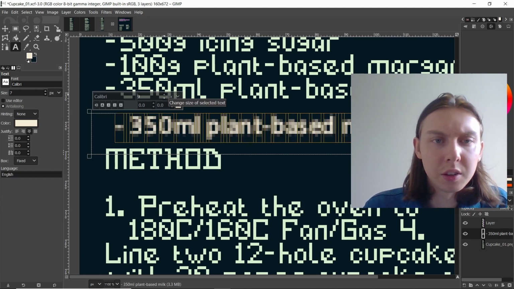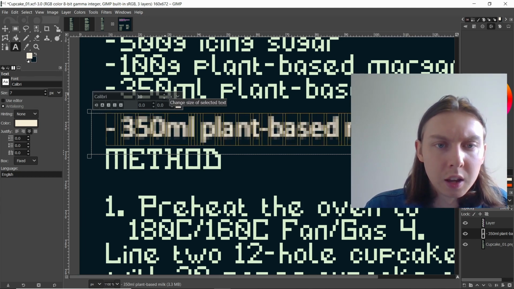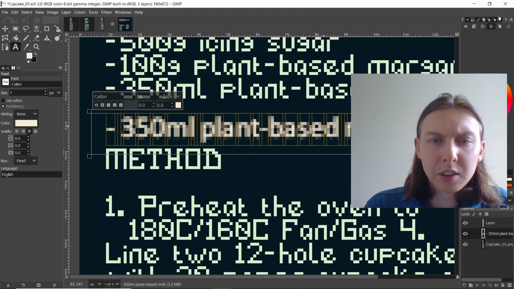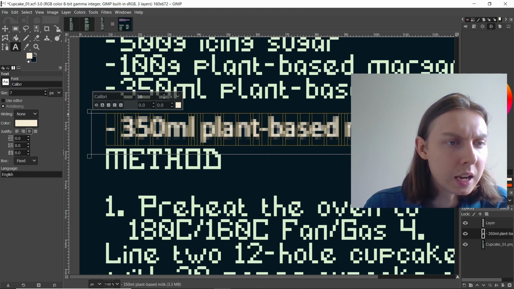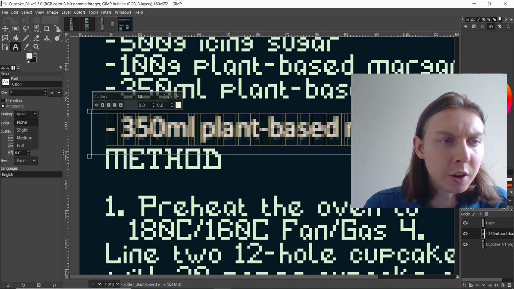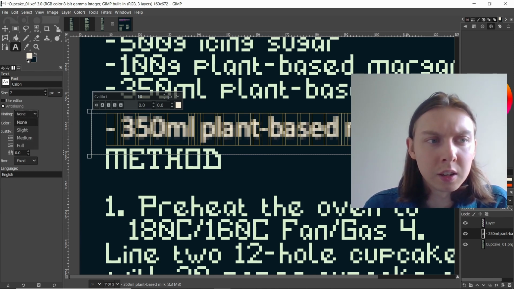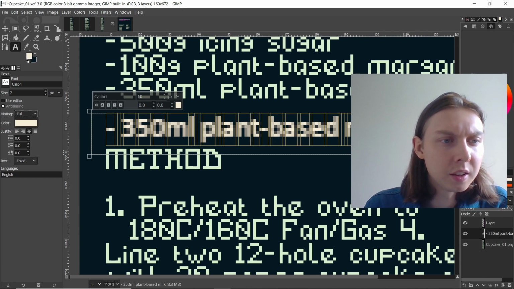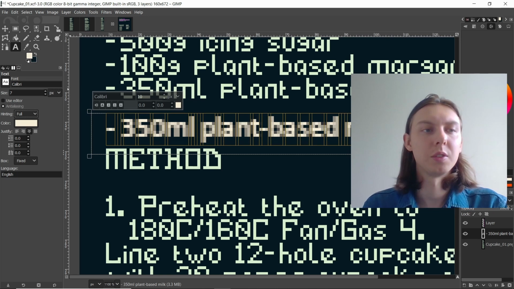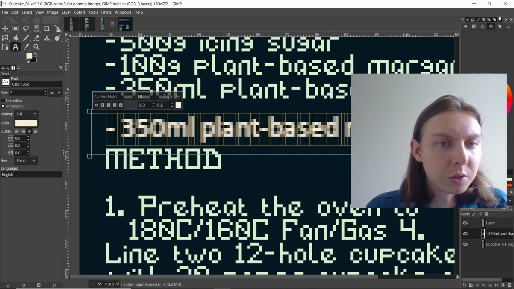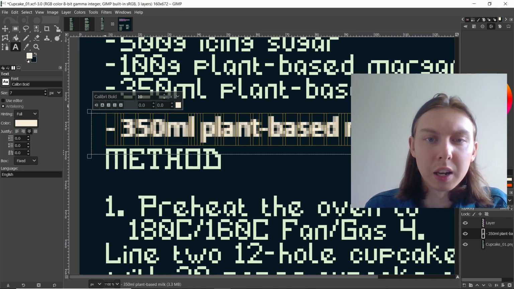So if we increase the size, try and match it with the text there, it's still blurry, right? Obviously I've turned off hinting, but maybe if I turn it back on. So it's on full hinting versus no hinting, still there. And obviously I can imagine different fonts will be better or worse for it, so let's try it in bold. It's kind of bare, but it's still blurry.